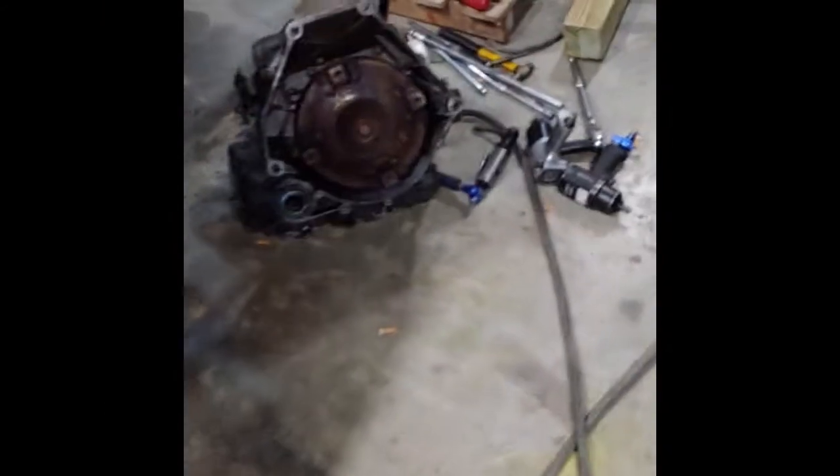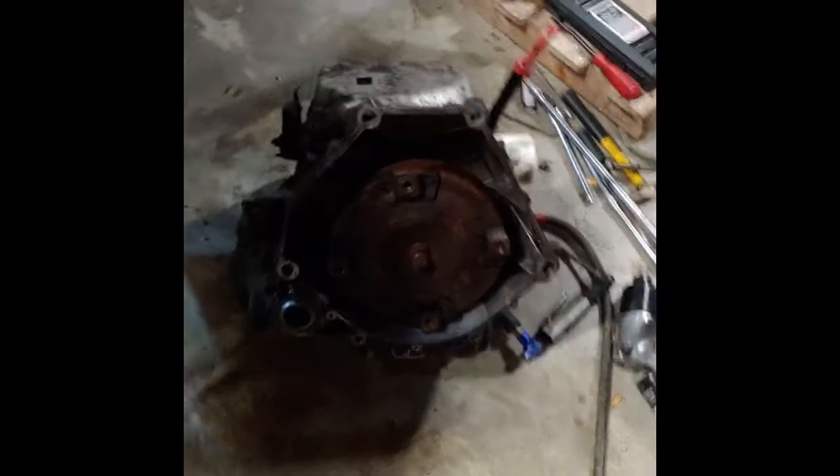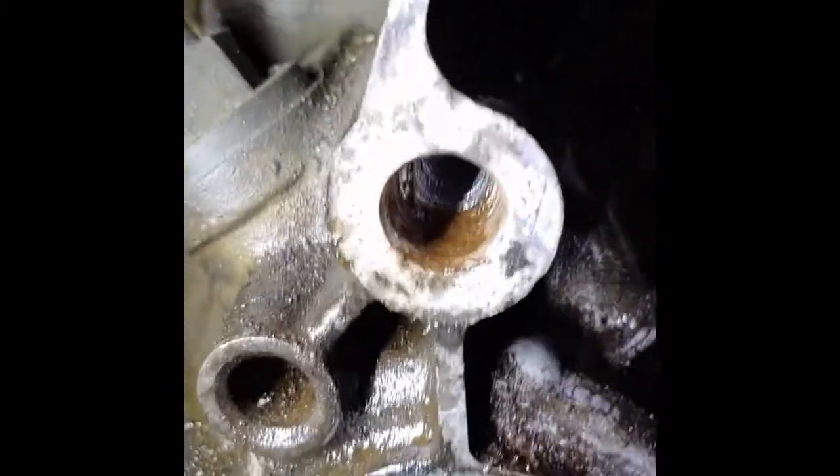As you see, the transmission is out. You don't have to take the starter bolts out. There's one bolt right below the starter that goes right there. As you see, the threads are in it. I did pull the axle. I didn't take the rack and pinion loose off the subframe. You see right there, I just took it loose from the steering column and bungee corded the steering wheel so it won't move.